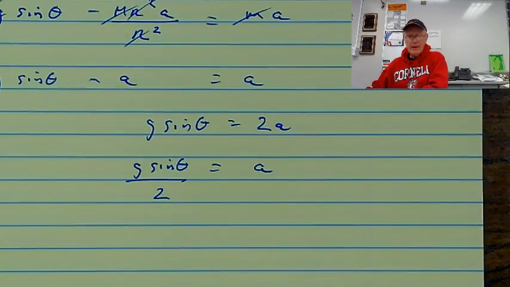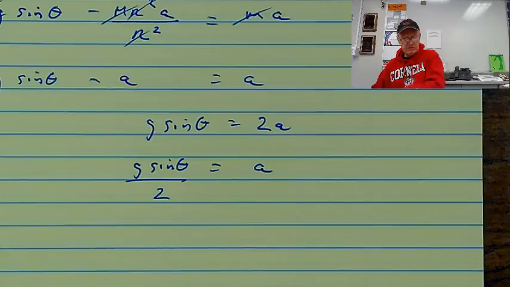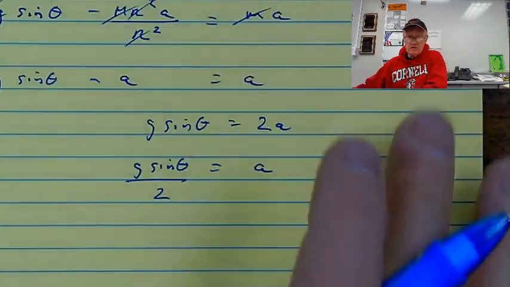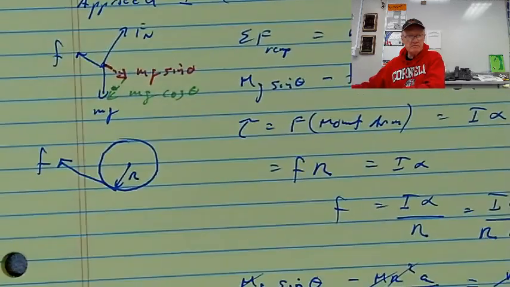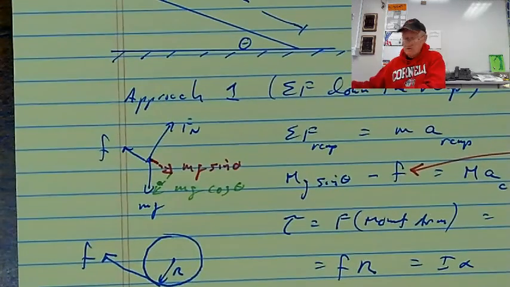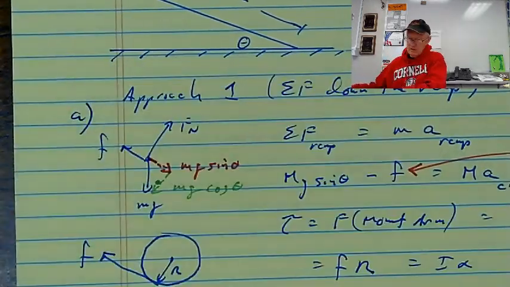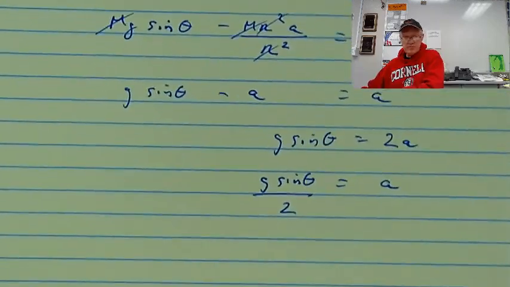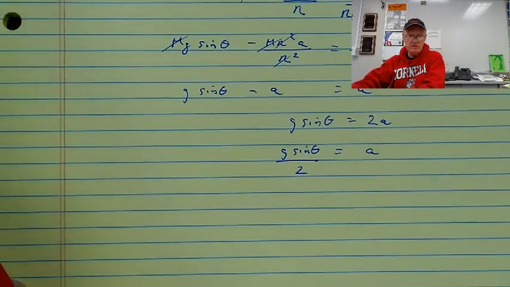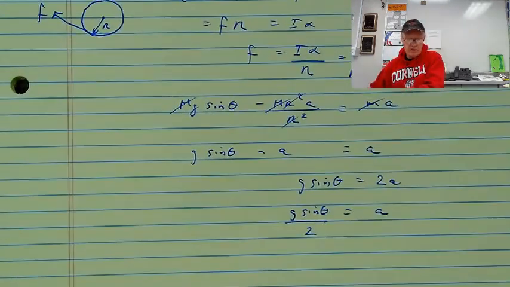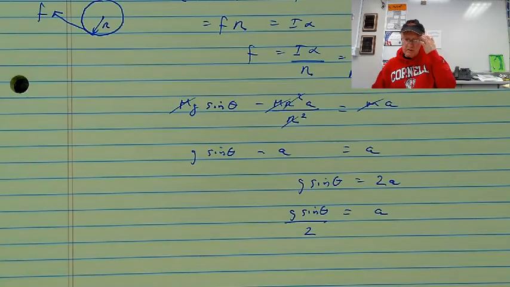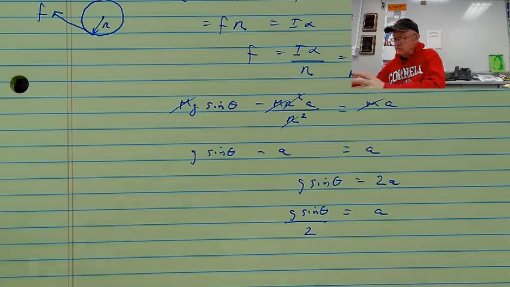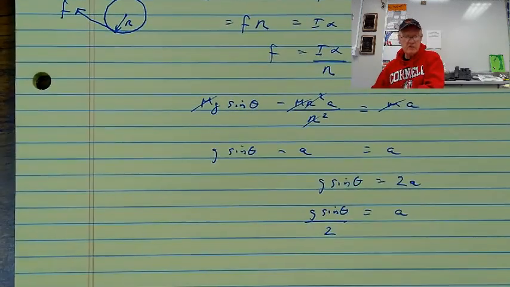Okay, so that's the answer to part A. Label this as part A. And while we're at it, we're going to do part B. And you'll see why. A and B, turns out together there's 8 points in part A and B, but we need to sort of grade them together. So while I'm here, I'm going to get out, I think, a kinematic equation. So I think that's the easiest way.